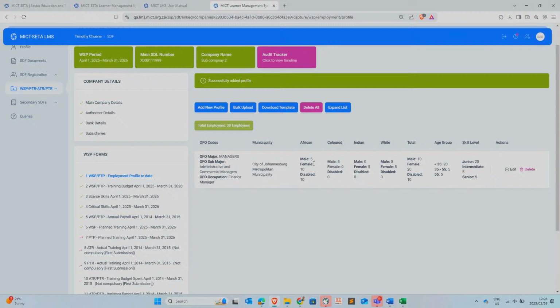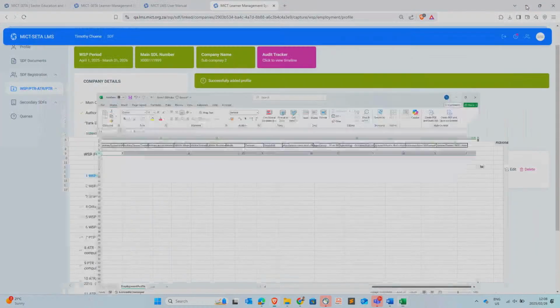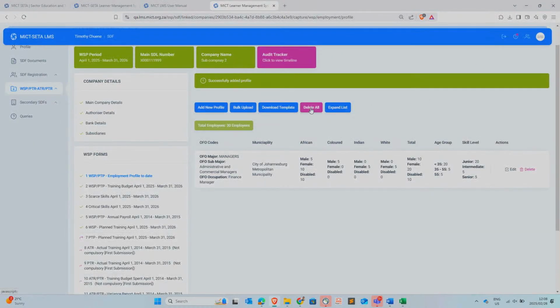Then what you need to do is check your error report, go back to your spreadsheet, and fix those rows. Before you re-upload the spreadsheet, you need to click delete all, because if you don't, it will duplicate the information.